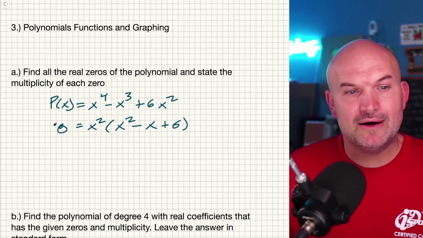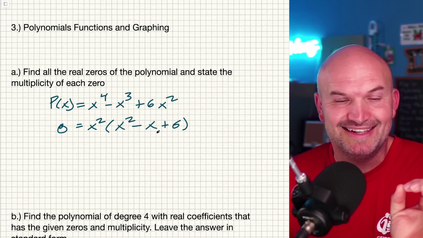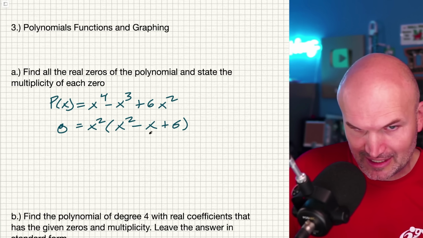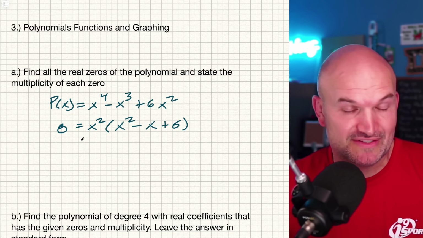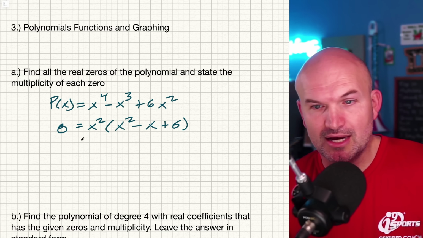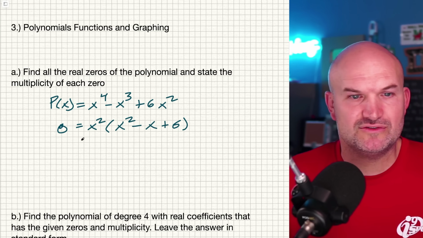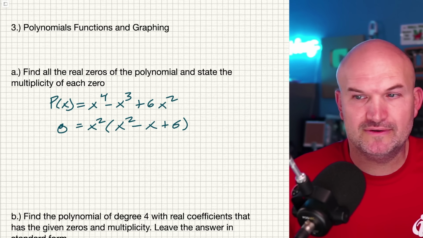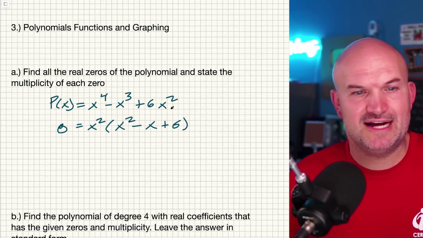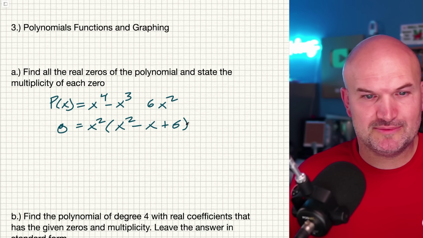Now, you could apply the zero product property, but I also have a quadratic trinomial. Can I factor that further? What two numbers multiply to give a positive 6? Both have to be positive or both negative, but then they add to negative 1, which doesn't work. That's wrong. I wrote this problem down wrong. That last term is supposed to be a negative. Oops, apologies.